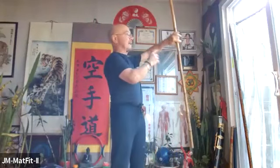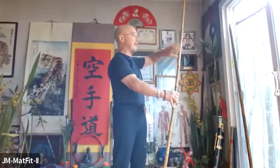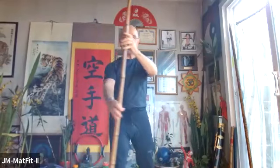So let's do part one on the other side. So part one, my left leg is forward, I can hold it this way or this way. I prefer to hold it with my fingers pointing you. So I go here and I'm closing. So my right leg is forward, Kiko. My right leg is forward now. So bring the pole to your left side. And now just close the door. And just keep it, bring it back. So this is the first movement.